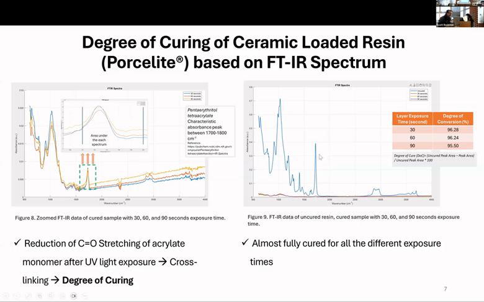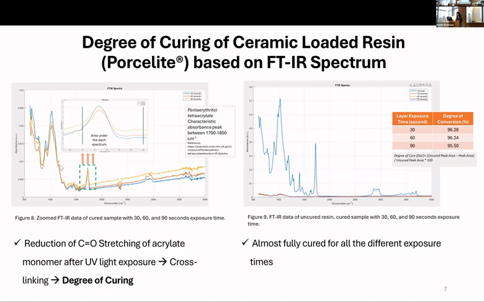As we can see from here, this sharp peak has almost completely disappeared in our printed samples, even for the lowest exposure time, just 30 seconds. So when we zoom in on this area, we wanted to calculate the degree of conversion of these monomers, basically the degree of cross-linking.